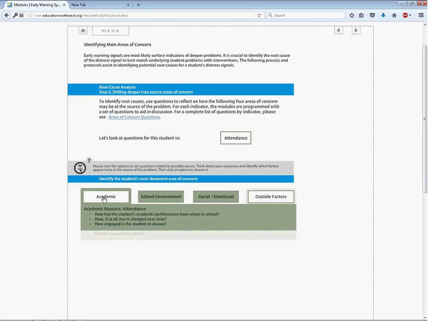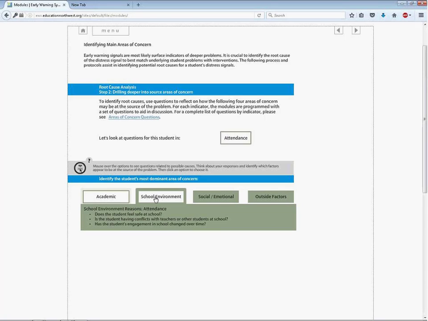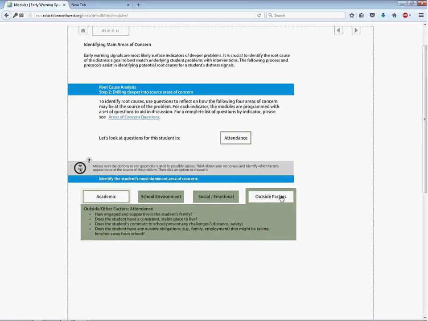Next, we need to think about what are some other areas of concern that might be driving the problem with attendance. These might be academic, or something with the school environment, something with the socio-emotional learning of the student, or possibly outside factors. For this case, since I was in the hospital, I'm going to choose outside factors.